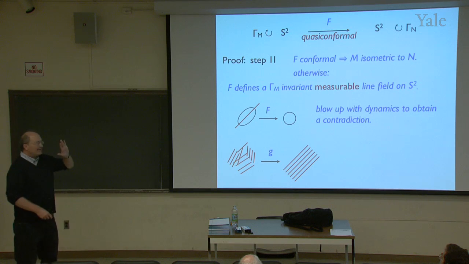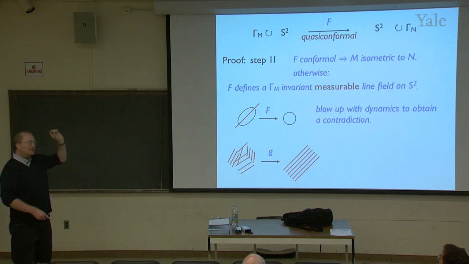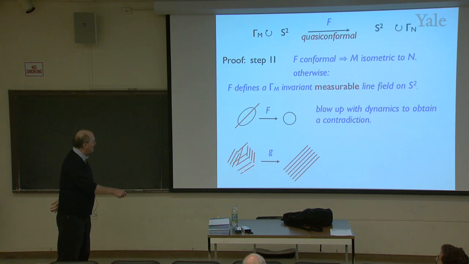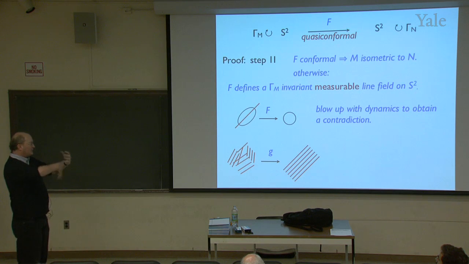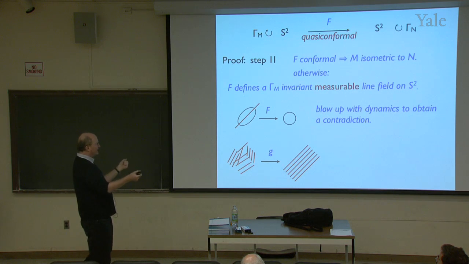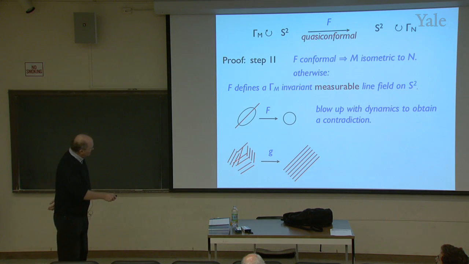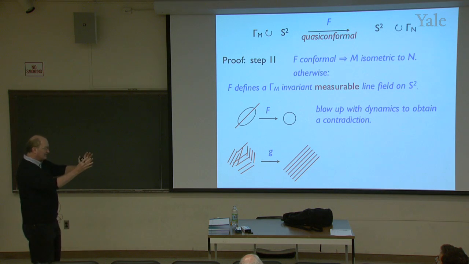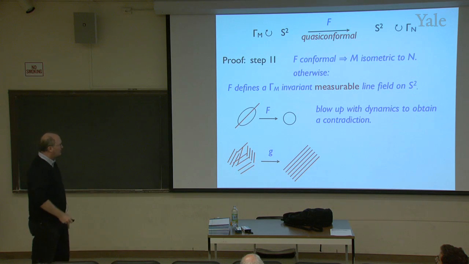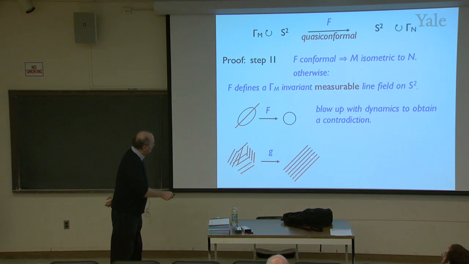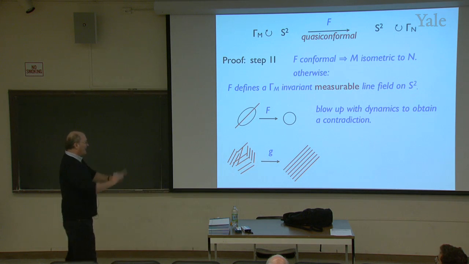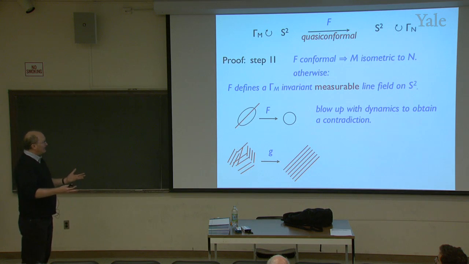Well, according to the Lebesgue density theorem, if you have a measurable family of lines, then at most points, at a very small scale, most of the lines are pointing in the same direction. But now we have this huge group of hyperbolic isometries that's leaving this line field invariant. So we can take a region where the lines are nearly parallel and blow it up by a sequence of group elements. That doesn't change the line field, but it takes the region where it was nearly parallel and transforms it to a larger region. And so what we're able to conclude by applying the dynamics is that in fact the line field looks like parallel lines in a standard Euclidean chart.